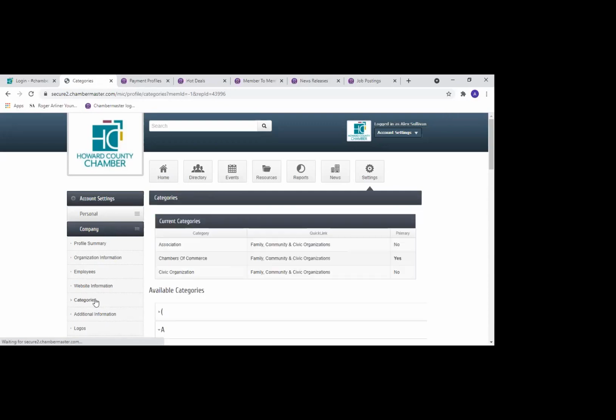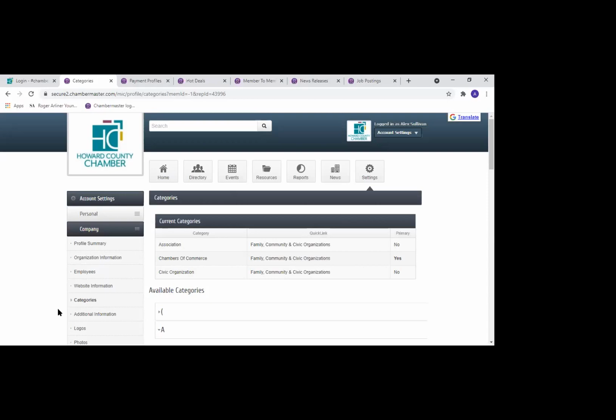Categories. Sometimes our members want to be a part of a different category. They think that they're going to get more visibility with a different category, so they can change their category here. One thing I will say is that every person who logs in, you're usually going to be talking with someone who has primary permissions. If they can't access some of this information, tell them to get in touch with me so I can update their permissions. All right, any questions so far?